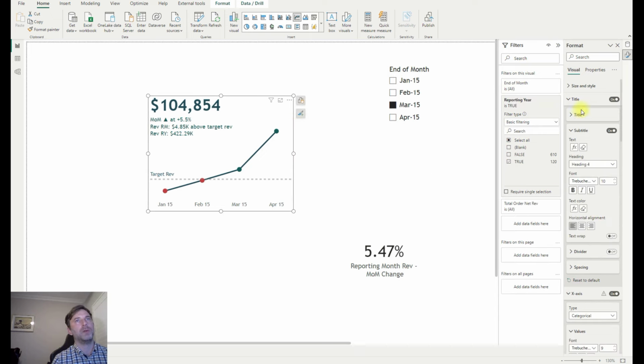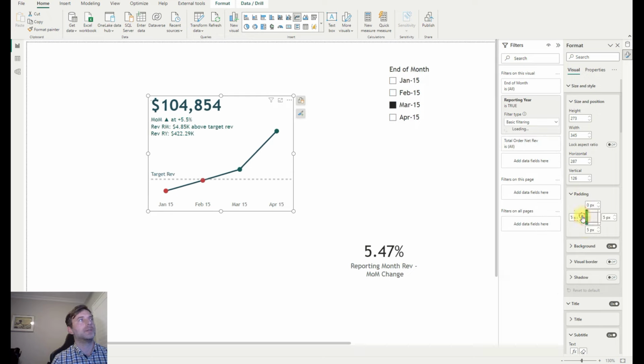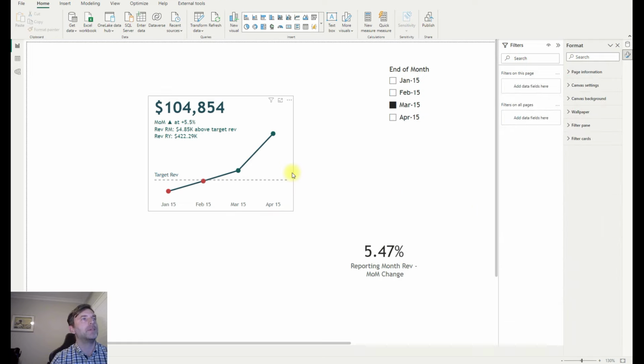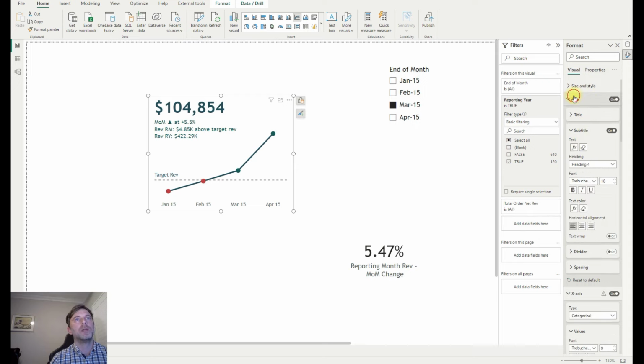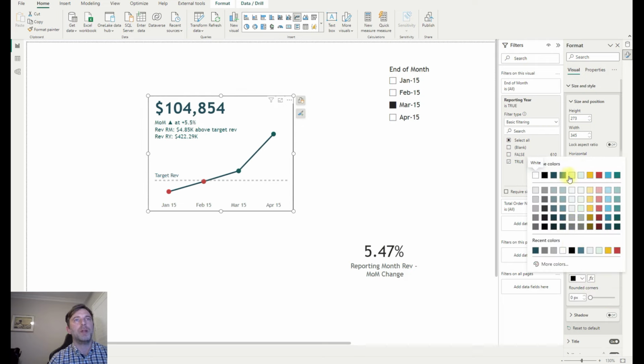So what you might want to do in here is tidy it up by adding in some sort of padding, just to make it look a bit nicer, and give that sort of effect to it, and just to make it look like what we had in the KPI dashboard that I created.